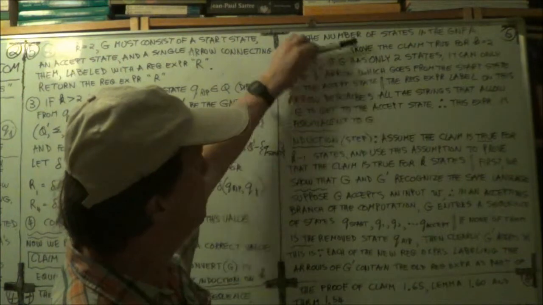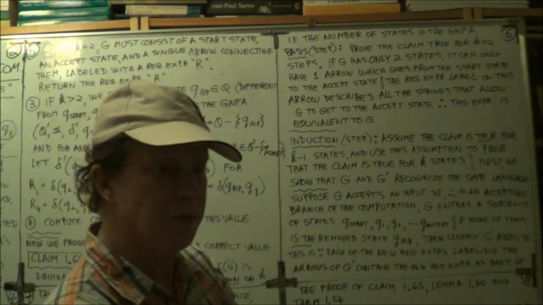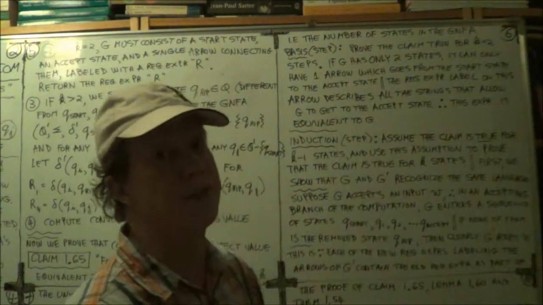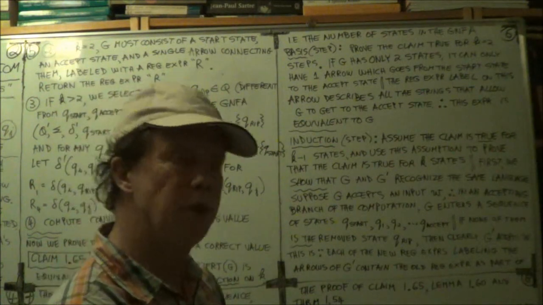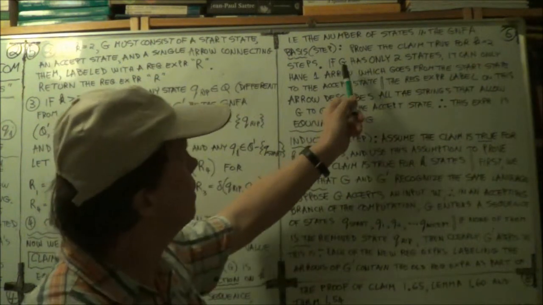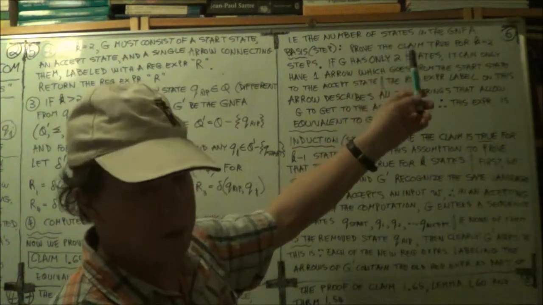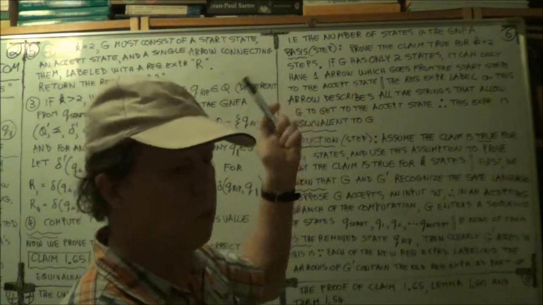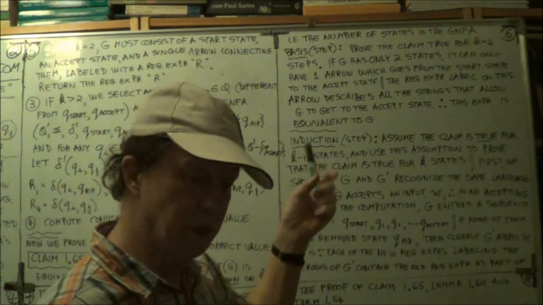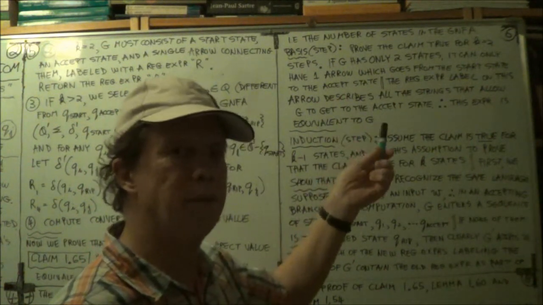Okay, so let's take the starting case, the basis case, which is our lowest level possible. That's when k equals 2. And k, remember, k is the number of states in your G, in your GNFA. Right? Well, if k is 2, then there are only 2 states. Right? G only has 2 states. In other words, they have to be the start state and the accept state. And that means there's only one transition arrow. Okay? And what's on that transition arrow? Well, a regular expression. And how do you interpret that regular expression, R?